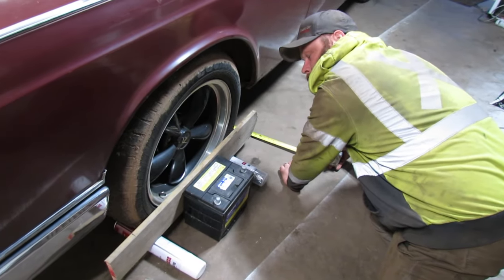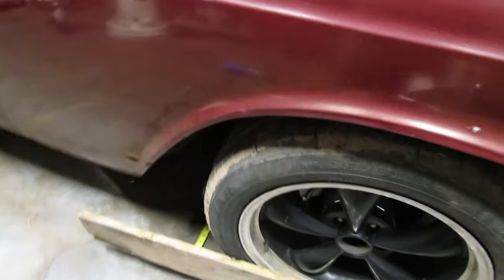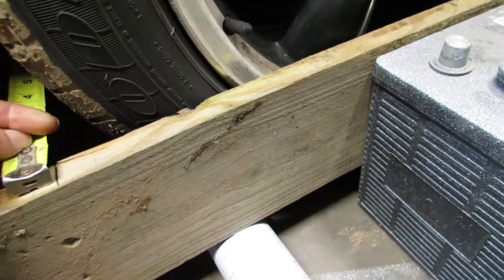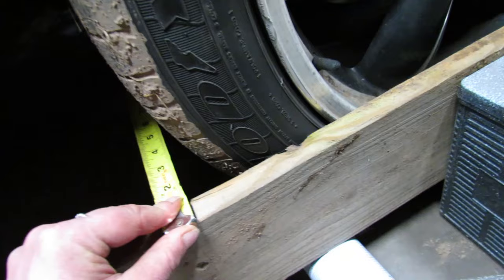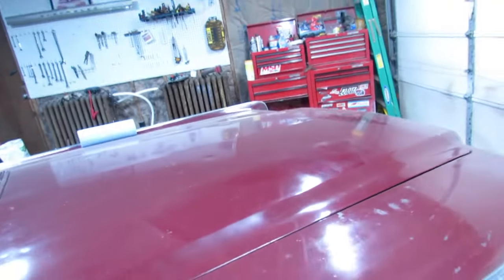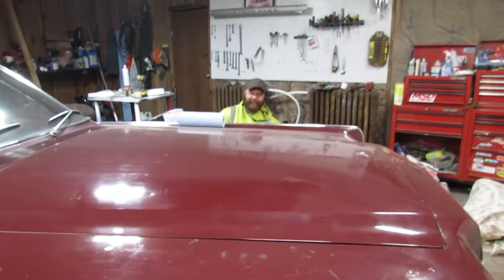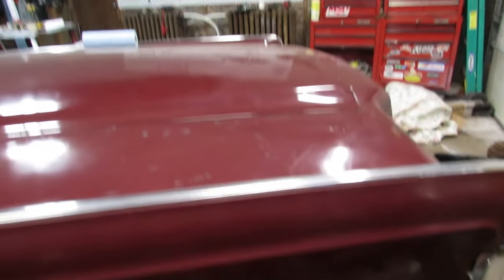Well, I got it close, I think. You got to let that side up, please. The car's still jacked up? No, it's not. Jack's just there. Okay. 78 and a quarter. I think I went too far, unless my tape measure broke halfway through.